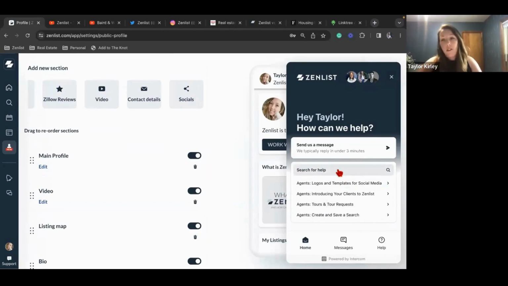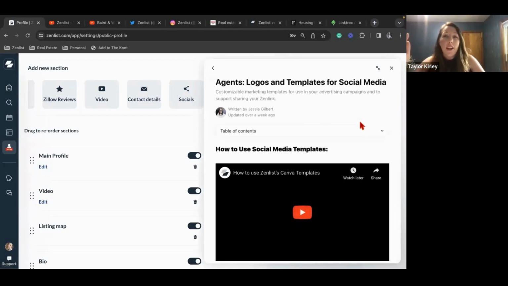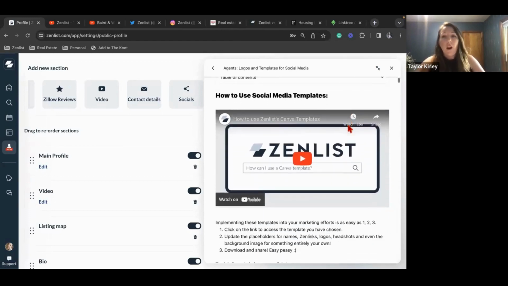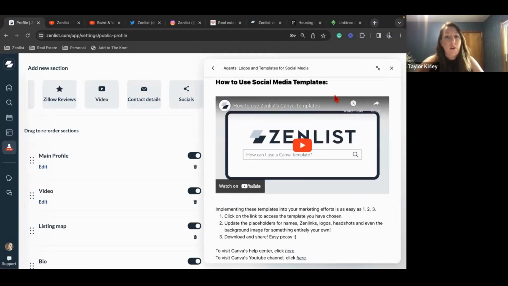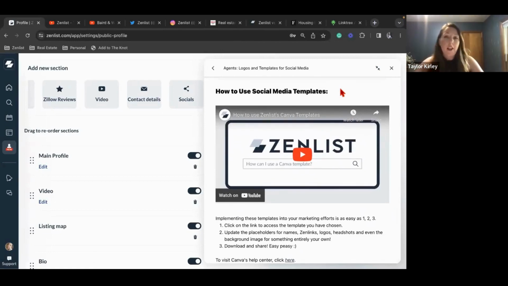You can search for these if you want, but we've made it really easy for you. And anytime you want to access our logos and templates for social media, you can just click right on this first article right here. This is going to take you through the entire list of free content that we have that you can customize. We also in here have videos about how to use Canva's templates. So if you need a reminder, rehash, you can always come in here and check.